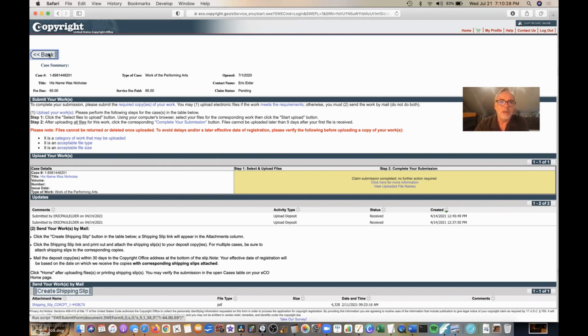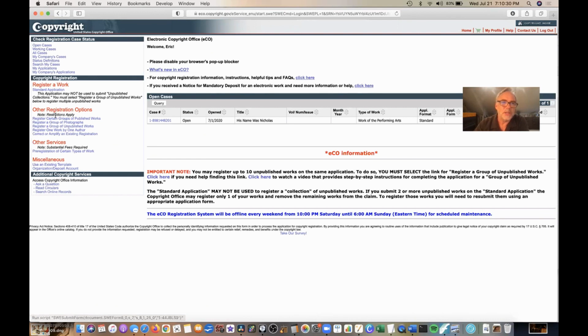Now, you can also copyright other things. For instance, I have one here that is still open because of the pandemic. It's taking them a while to process all the physical mail. Once I filled out the form, they said, please send in 2 of your best copies of the work. They keep that at the Library of Congress, which is in charge of all this, and they keep the works in big storehouses there.